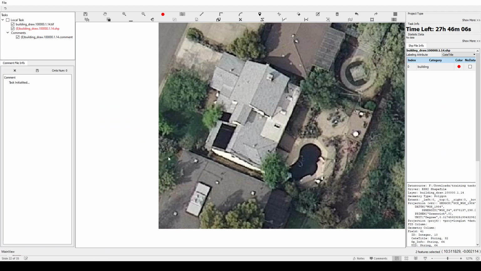Okay, so this is the actual task. So what we need to do is we use right angle tool in order to trace this building. Okay, so I'm gonna start here. Probably start here. Okay, I'm gonna start there. And then going all the way to the house using right angle tool. Okay, so that's it. Using right angle tool, I'm going to cut this part right here.